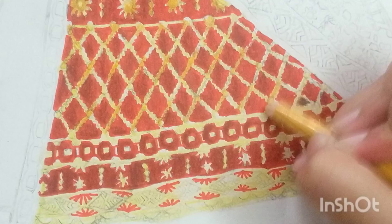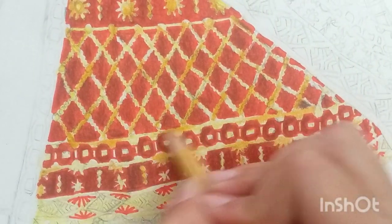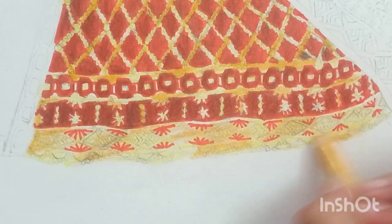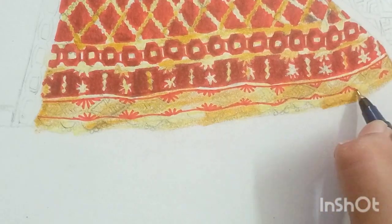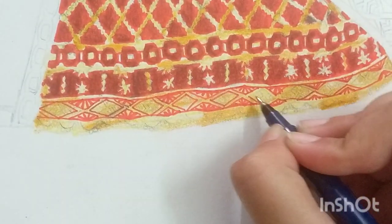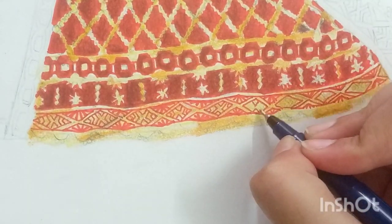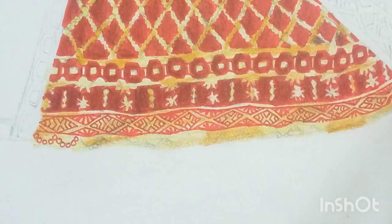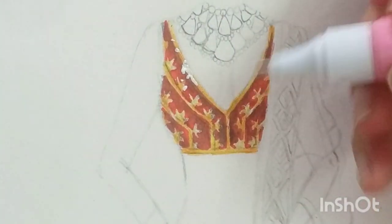Repeat the same procedure in each and every embroidery of the lehenga. We will repeat the same thing in the dupattas also — there are two dupattas in this lehenga, one green and another red. In the border also I've added mustard and dark yellow in some parts, not overall. Give detailings with red as you can observe in the picture — these detailings are given with maroon color only. Do it with a lot of patience and careful hand; give each and every detailing whether it's a pearl, stone, or any work.